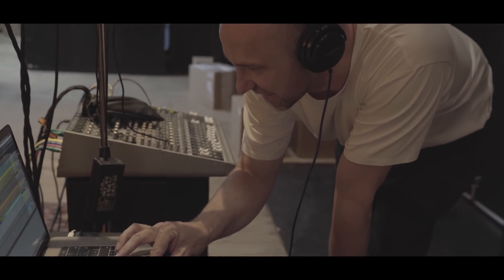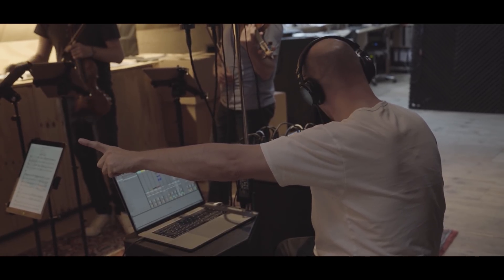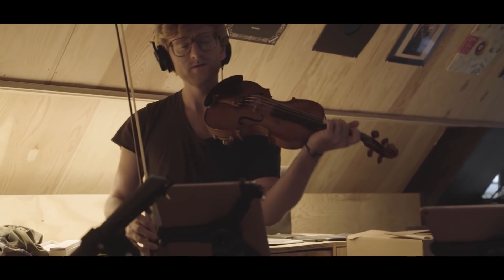So I listened to more and more and more string quartets, and I thought, if we would cut a few things away and maybe loop some of the parts, it could be even more relevant today. I hear kind of hit records in there. Suddenly you have like four bars that are absolutely incredible, that are super modern, even if they are like 200 years old.